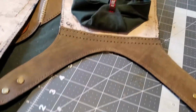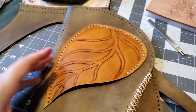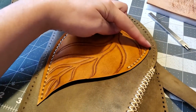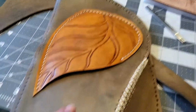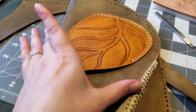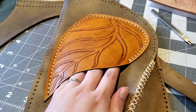We did it. But yeah, I'm super stoked. I love these little leaf pockets. They're not big enough for a water bottle, and I'm not sure if I want to change that or not. Because what I could do is make the width of the pocket, at least from about here to here, kind of widen it, but keep the holes on this piece the same, so that when I stitch it on, it'll forcibly kind of poof it out because it's being squeezed, and that will allow a little bit more space for a larger piece. But I don't know if I want this to be like a large water bottle bearing pocket.